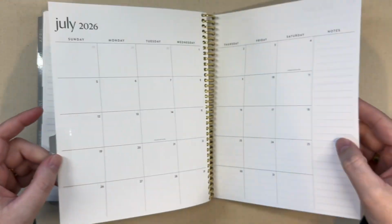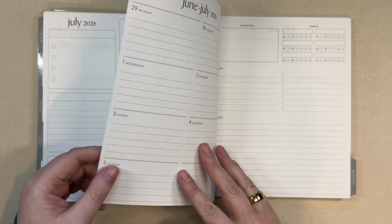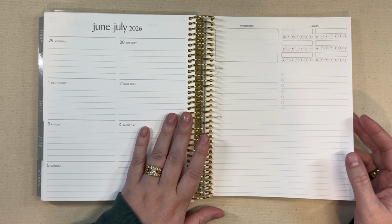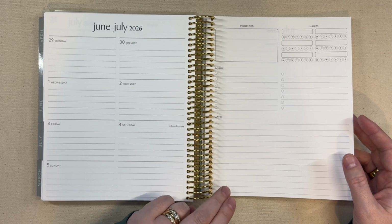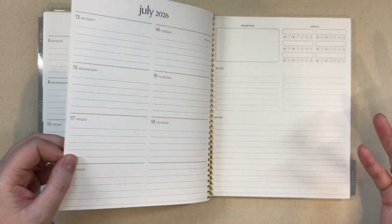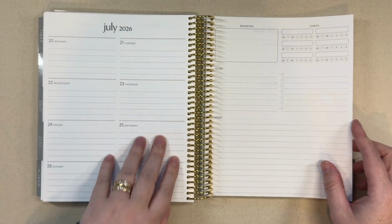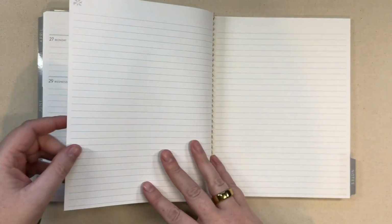So we do have all of July 2026 in here, which would be when typically I would be moving on to my next or new life planner since I do the academic start. So I'll probably use these pages for sticker testing and a mock plan with me so we can have some of that true reflection of what planning in this layout is going to look like before we jump in July of 2025. So yeah, we've got all of those.